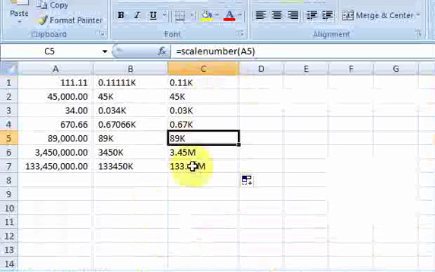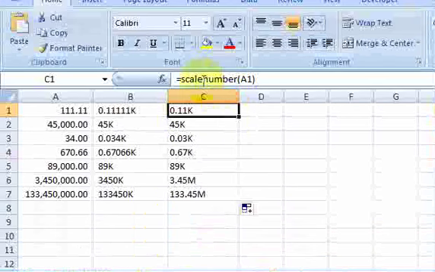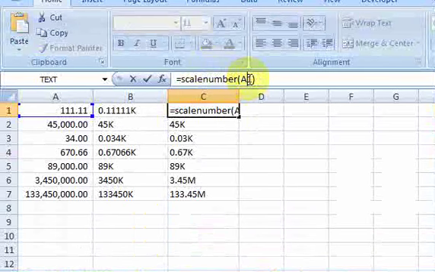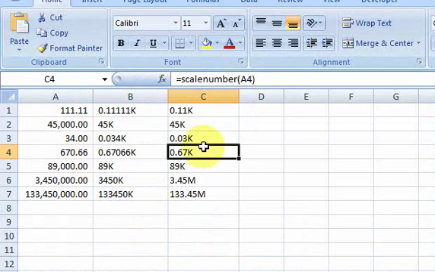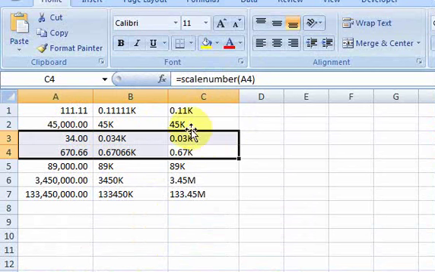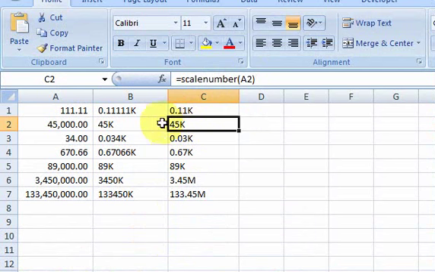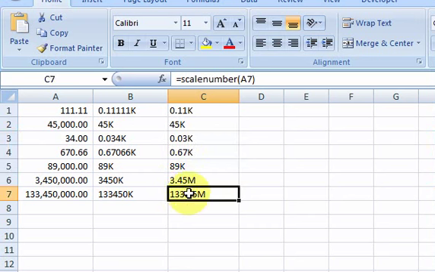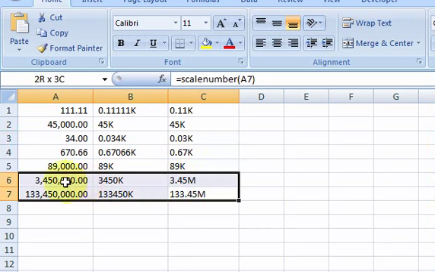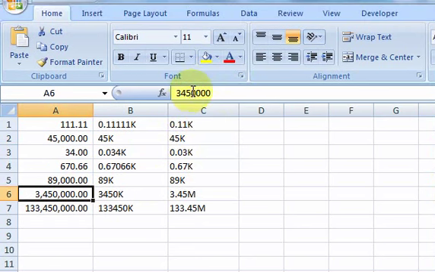Okay. So now I have a function, scale number, that takes a number, and if it's less than 1,000, it does stuff, and if it's greater than 1,000, it does stuff, right? So here it's greater than 1,000, it doesn't return any decimal places. If it's less than 1,000, it does return decimal places. And if it's greater than a million, then it does stuff too. It takes a number and divides it by a million. So let me just put in some dummy numbers here.